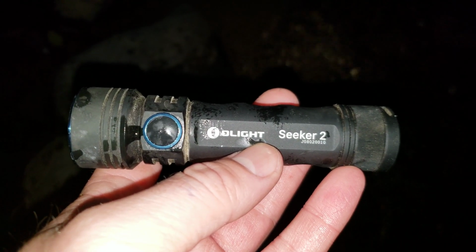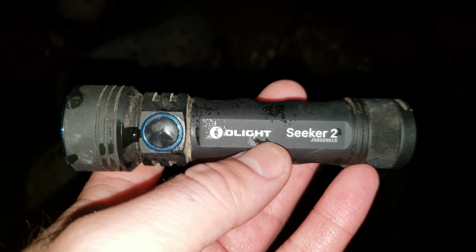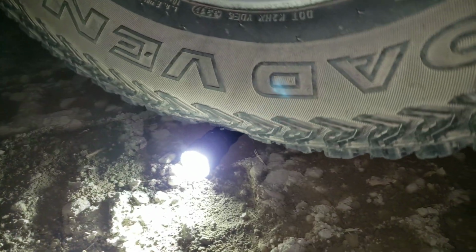We're going to see how well this holds up to being run over by my truck. Okay, so that didn't break it, so I really don't know what to do with this thing.